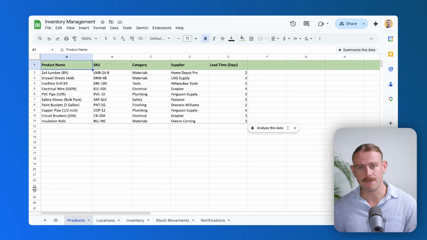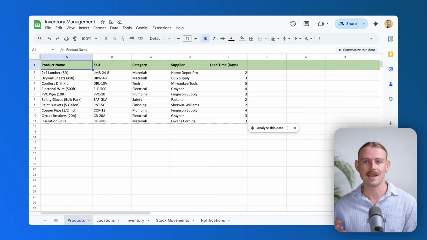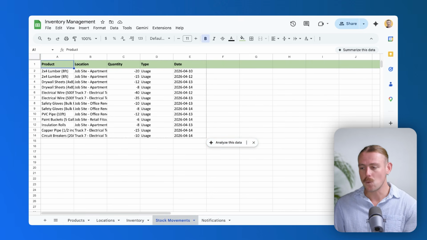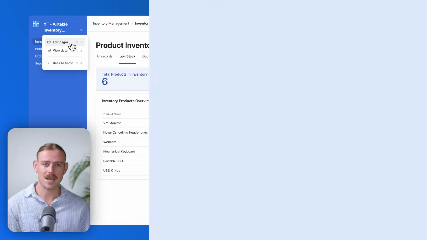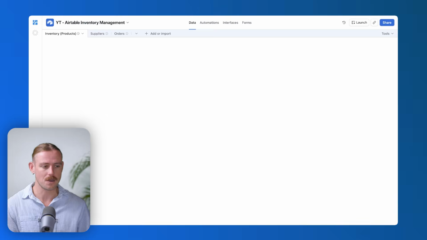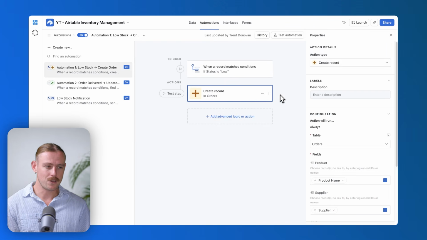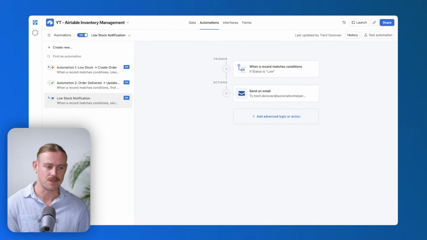And even in traditional platforms, the stock level is handled in the system, but the orders are handled somewhere else. Well, instead, we turn this into a clear workflow within the very same system. When a product hits low stock, it gets flagged automatically, and we trigger a reorder process. Now, that could be customized to how your team works. You could assign it to someone so that they submit the order on behalf of you and your team, or you could actually automate sending off an order request without needing to lift a finger.